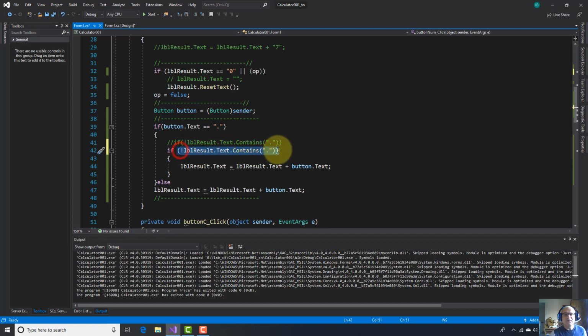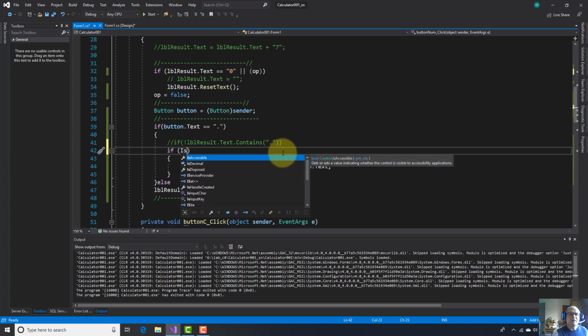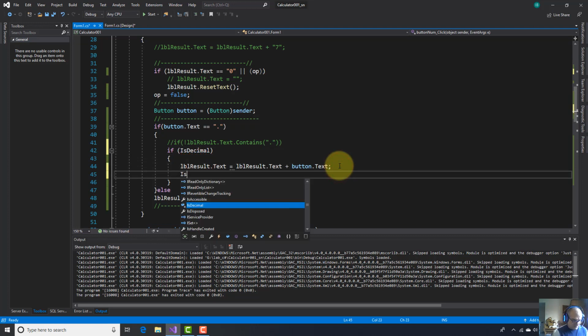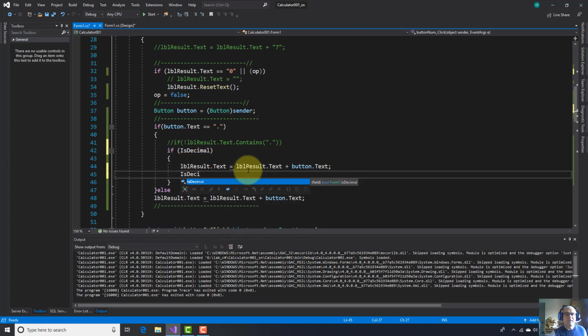So I'm going to remove this. I'm going to write here isDecimal, and if the compiler gets inside this if structure, the isDecimal variable will be assigned a false value on this line 45, as you can see.